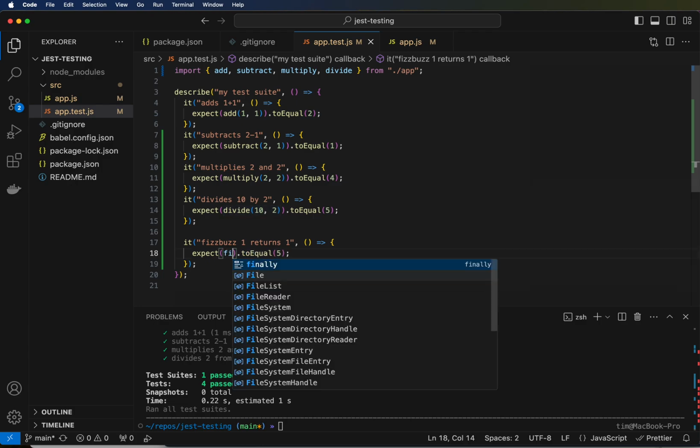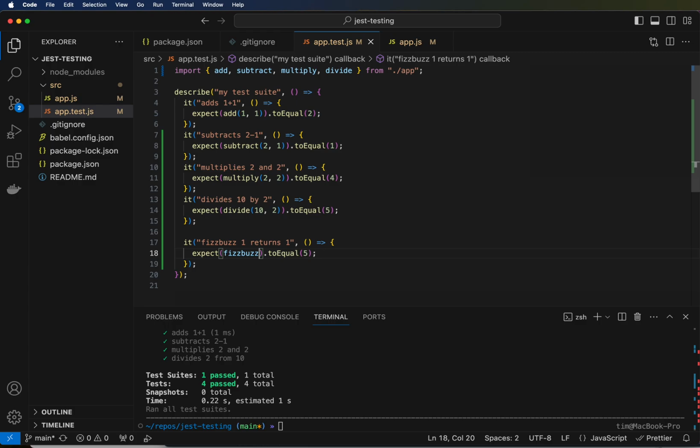So first we're going to write the FizzBuzz function. So FizzBuzz, and there we go. And we're going to pass a 1 to FizzBuzz. So when we pass a 1 to FizzBuzz, we expect that to equal 1. And so this is where it might be helpful, just so you don't get too confused, I'm going to extract this to a variable so you can recognize that this is actually a, and we're going to call it result.